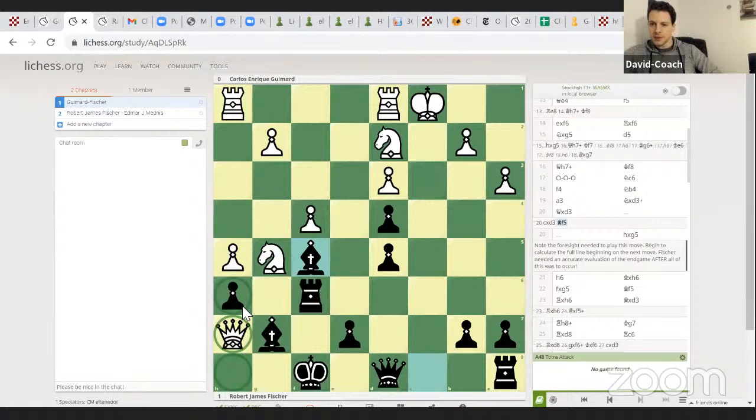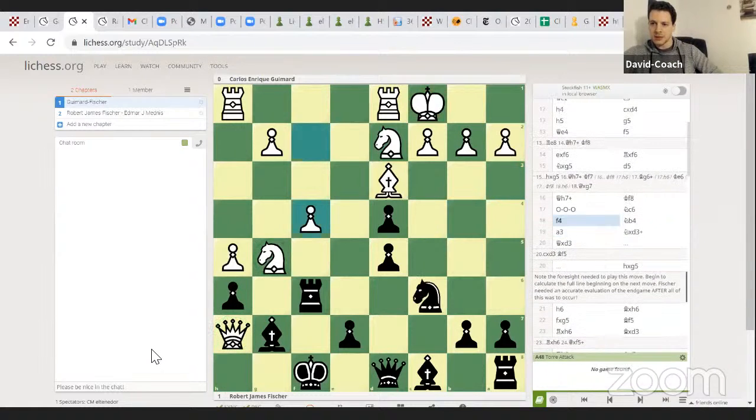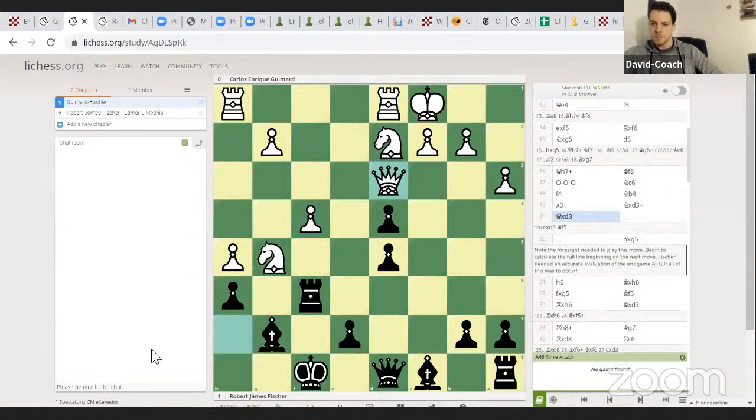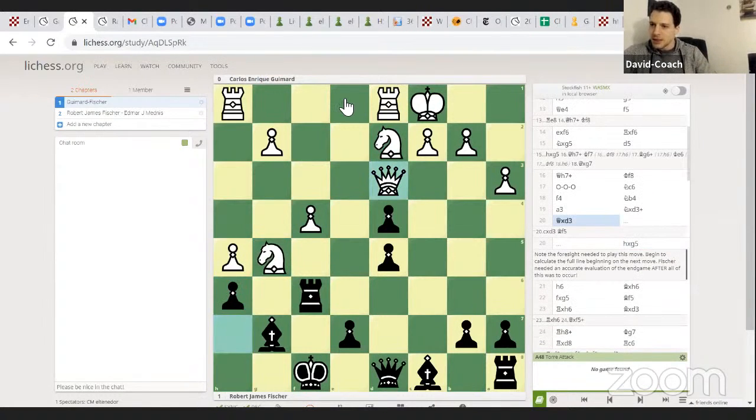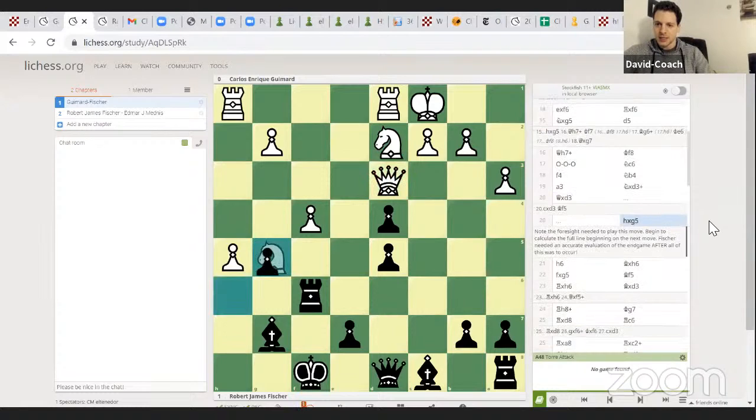So what happened is queen took back, and then he takes the knight. Now, this is where I mentioned the foresight that he had to have to know that he could finally take the knight, because even here it's a little bit murky. So let's look maybe on the next move we'll start to calculate, because he's going to take back with the pawn.